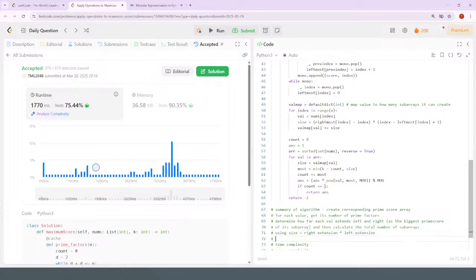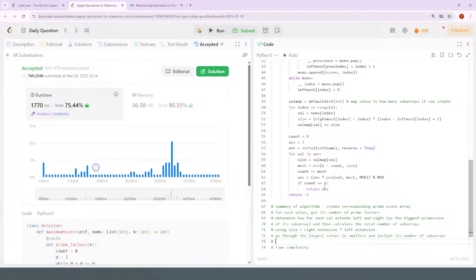And then from there, go through the largest values to smallest, and include its number of subarrays into k, stopping at k.